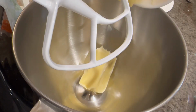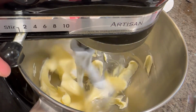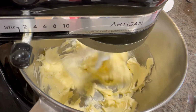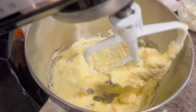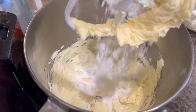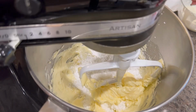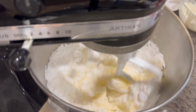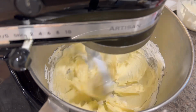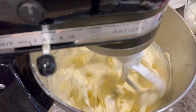In a stand mixer fitted with the paddle attachment, or you can do this by hand, we're going to add in our butter and beat this until it is creamy. Next, add in the powdered sugar and beat these together until they are light, fluffy, and have a pale yellow color. Make sure to scrape the bowl in between mixing these two ingredients together.